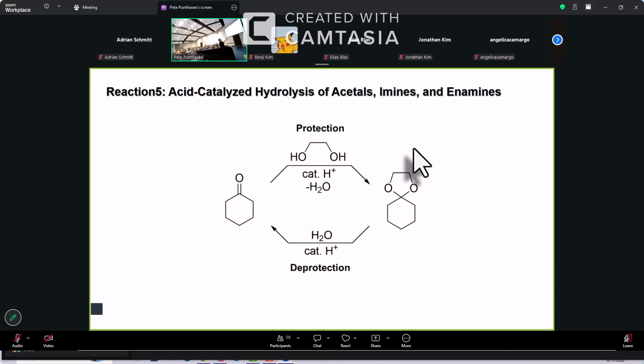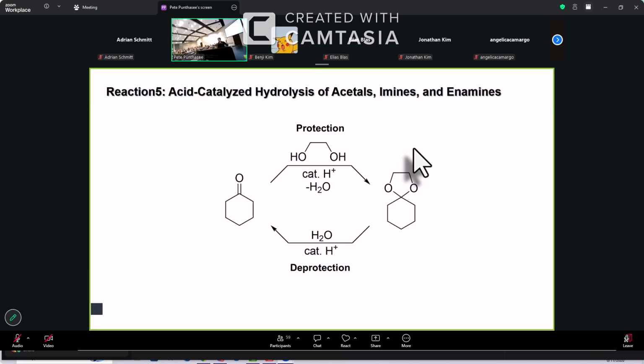If you want to go forward, to get to the product acetal, you use ethylene glycol or alcohol in general as a solvent to drive the equilibrium forward. If you want to go backward, what do you do? You don't add alcohol, you add a bunch of water, flood them out. This is a reverse reaction.